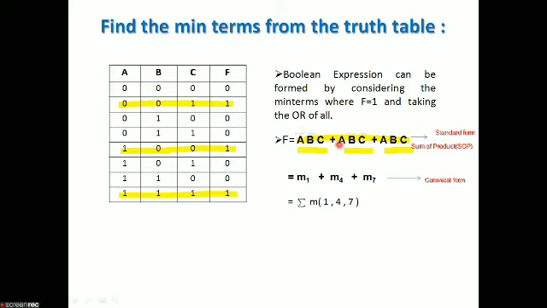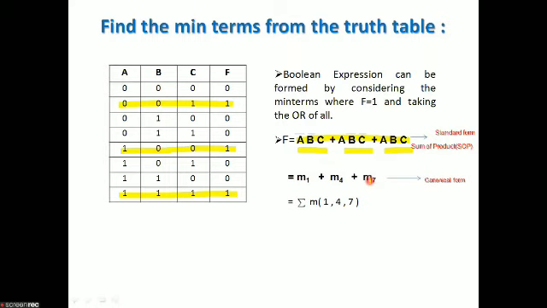That's why it is called sum of product. I hope you've understood why it is named sum of product. Next is this one. Now this denotes min term 1. So I am writing min term 1. This is min term 4, so I am writing 4. And this is min term 7. Already we have seen these min terms in the previous slides.